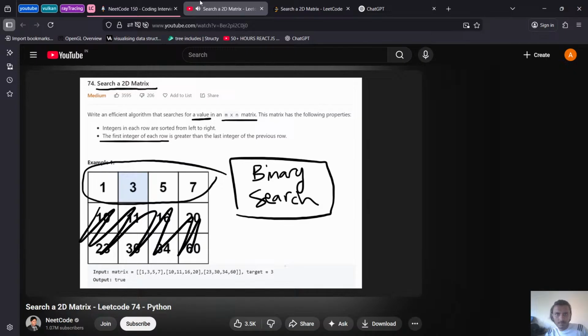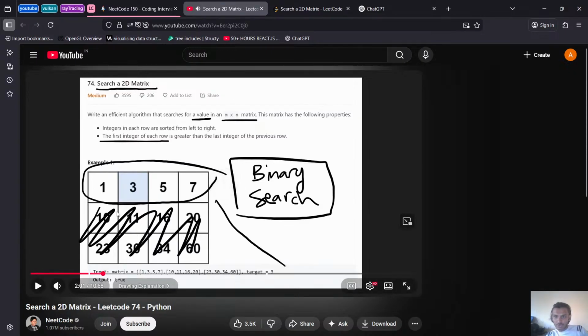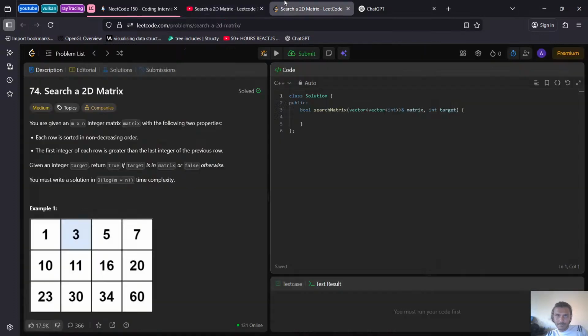Let's say the size of this is... So low will always be 0. And high, there is no provision that it is a square matrix.